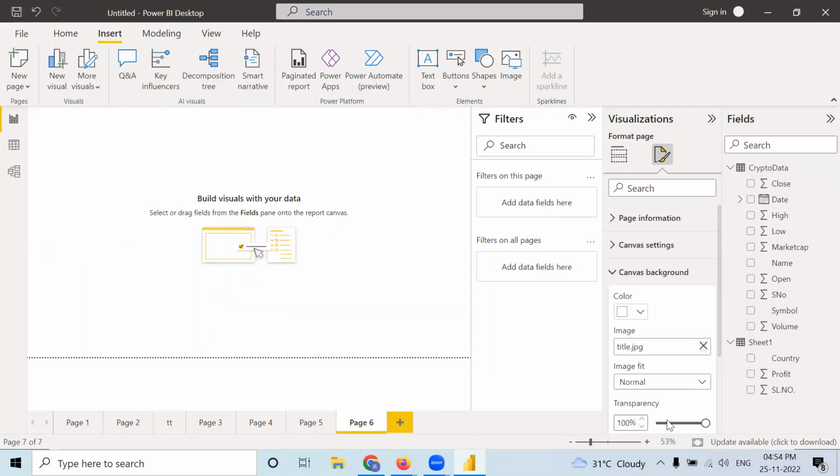Yeah, here the option of transparency is there, right? Title, it is not coming. I don't know what is happening to it. Transparency, that is the issue. It is somewhat looking like a watermark, right? In light color, isn't it? Yes, ma'am. By using this transparency, we can make it blur and use it as a watermark. But in all pages, it needs to be incorporated. Yeah, this is one way of doing it.